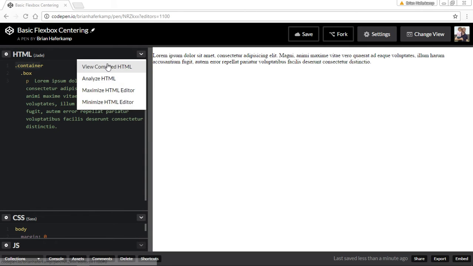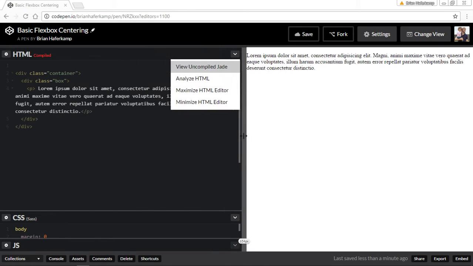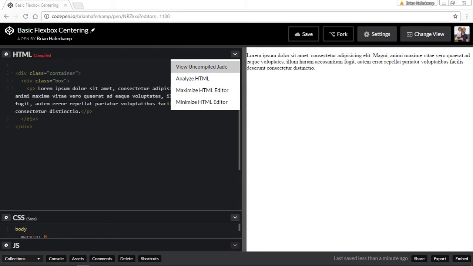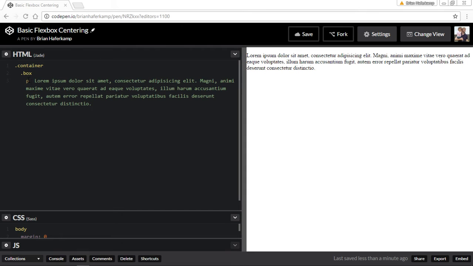But I use Jade, so you can see that what happens is all of what I just showed you is being compiled into regular HTML. I'm just not writing it like that, but it corresponds. You can see I have a container. I have a div with the class box, and then inside that box I have a paragraph element. So it's just a different way to write it. It makes more sense to me. It's cleaner to read and to evaluate whenever I'm looking at things.